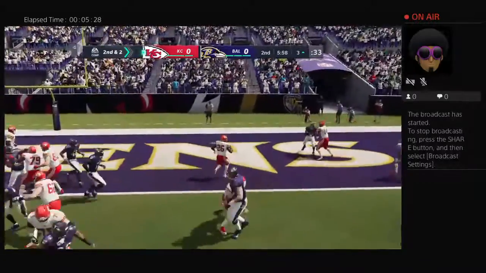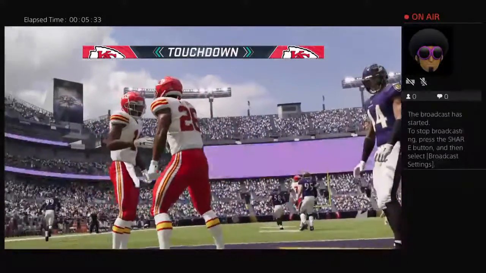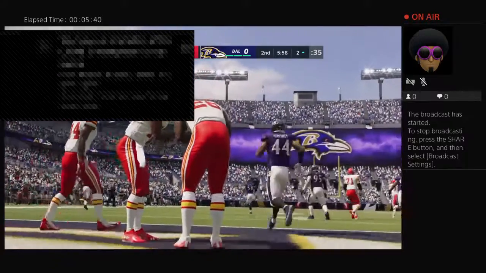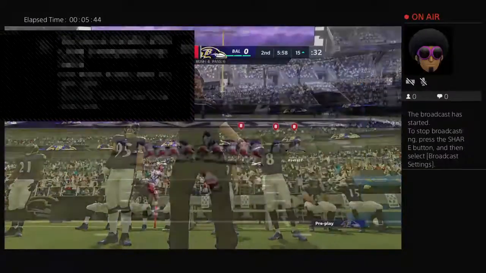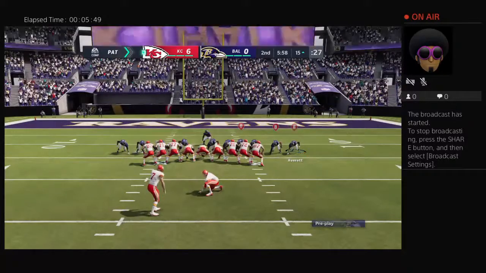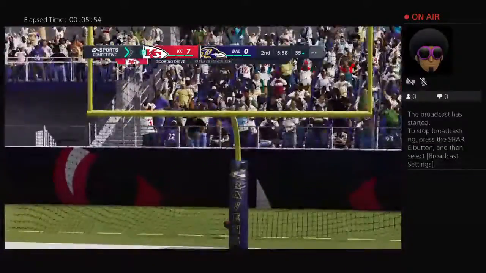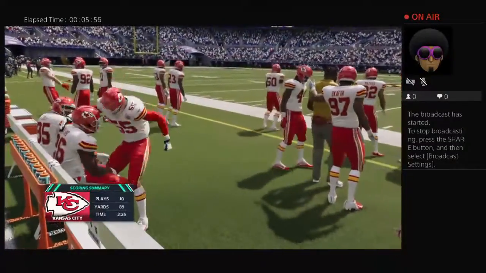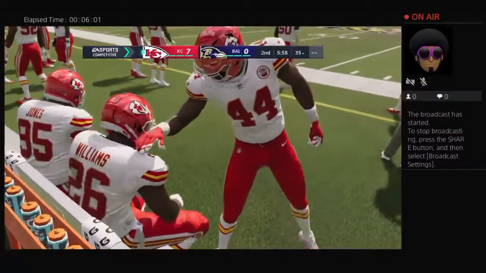On second down, Williams. And he's going to take it into the end zone for a Chiefs touchdown. A 3-yard touchdown run. And the Chiefs are in for 6. Harrison Butker is on for the extra point. And his kick is good to make it 7-0 KC. A 10-play drive that time. And in the end, it was all capped off by the Damian Williams touchdown run.